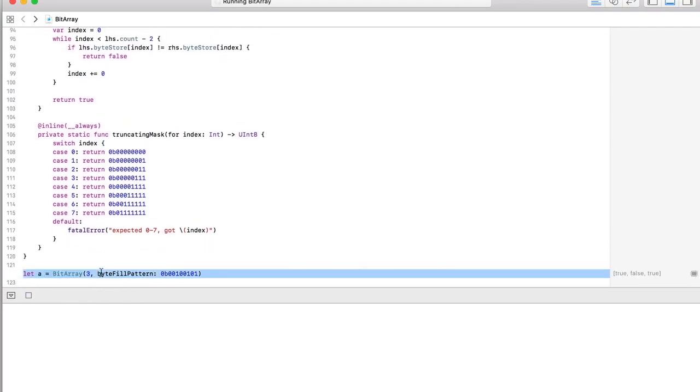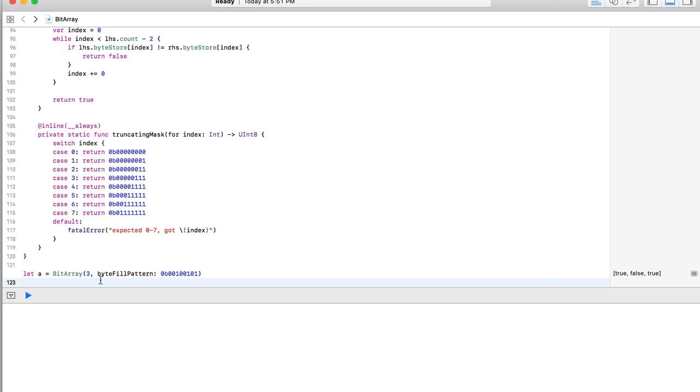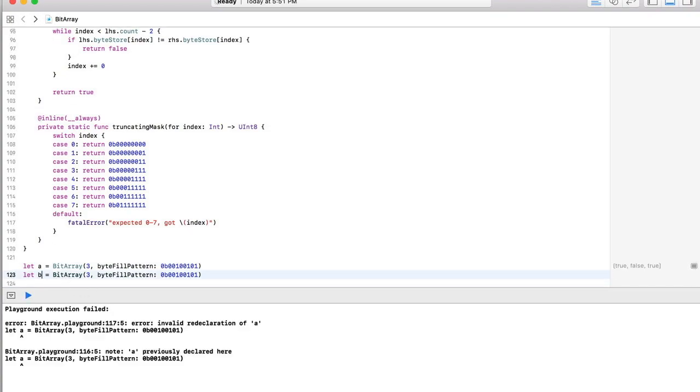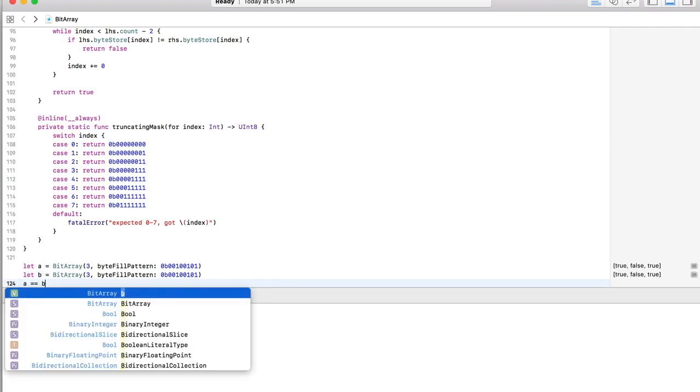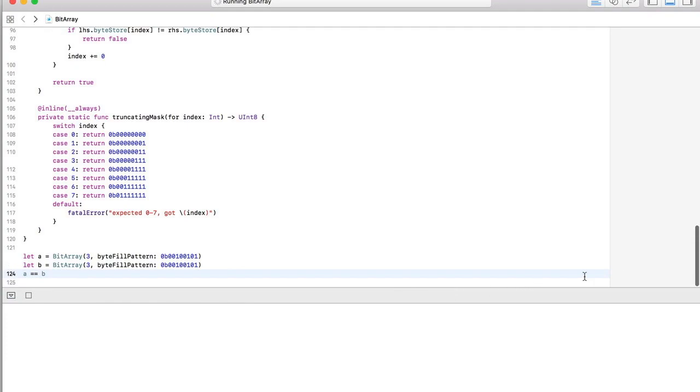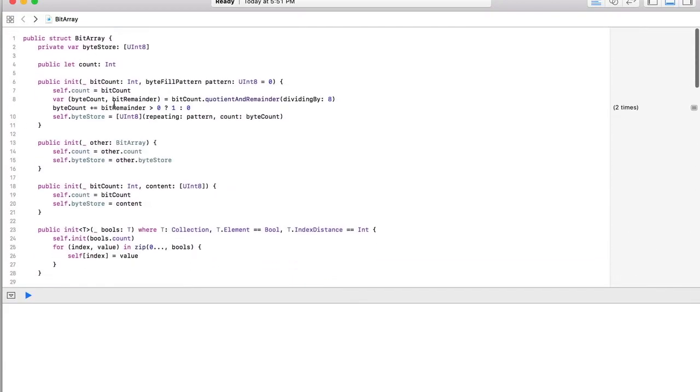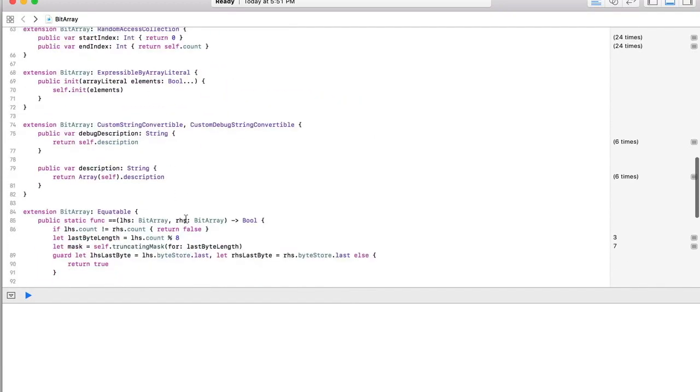All right. Let's test it out. So we have an A example. We'll have a B example. And let's look at whether they are the same. They should be the same at this point, but let's change this here as well. So even though the fill patterns of these two are different, we know that inside the 1 byte is different.